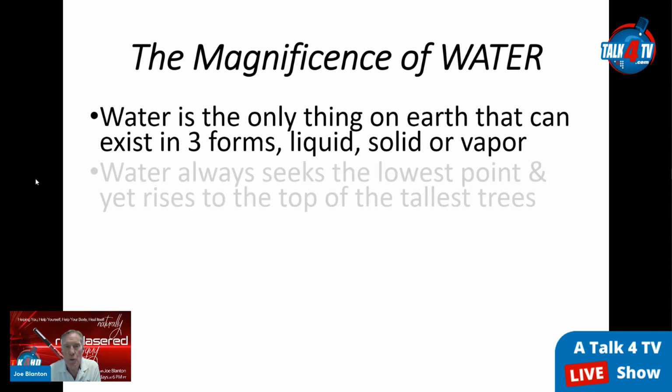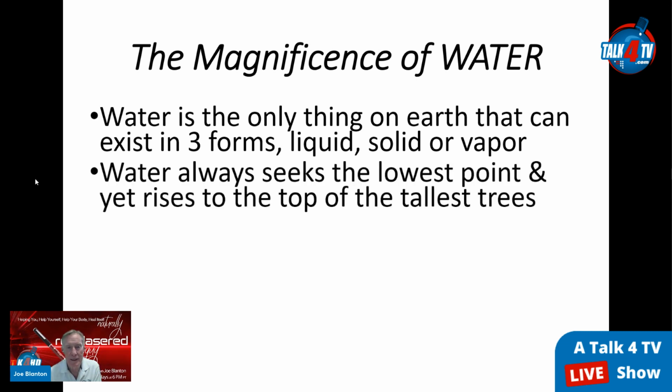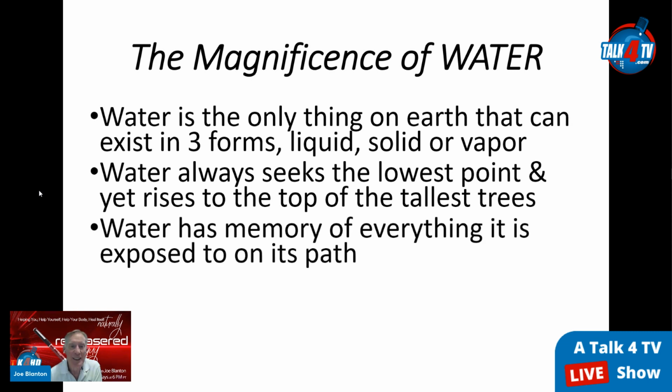Water always seeks the lowest point. When you put water on the earth anywhere, it's going to go to the lowest point in that area. Yet it can also defy gravity and go to the top of the tallest trees to keep the trees alive. So water is pretty fascinating in itself. Water has memory of everywhere it's been exposed to on its path, and that can be in your favor or it can harm you. Right now it's harming all of us who don't clean up our own water and reprogram it to a higher vibration.